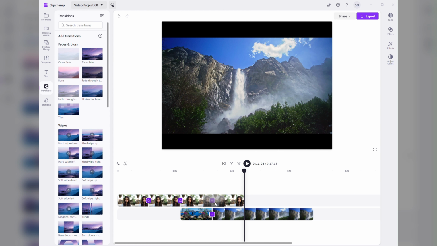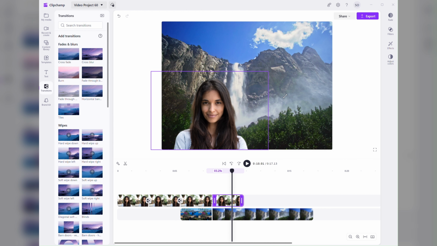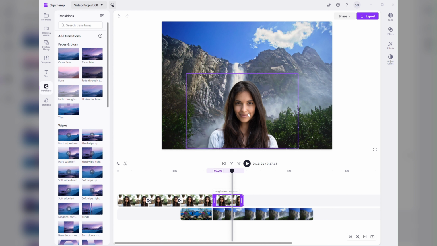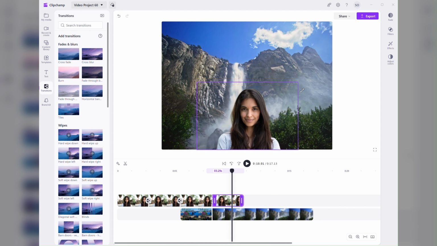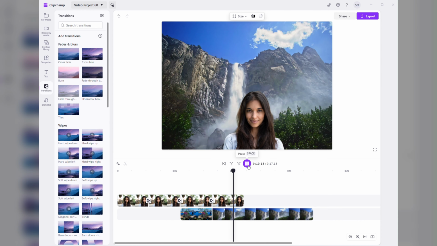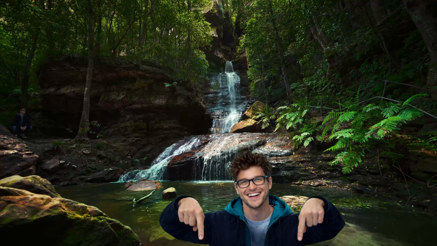But real quick, here's what it looks like with a video of a waterfall behind her. Let's adjust her size to give a proper perspective and move her back over just to the right of the waterfall. We could probably adjust the lighting and filters to blend her in with the background better. But overall, I think it looks like she could be there. Let me know in the comments below what you think.